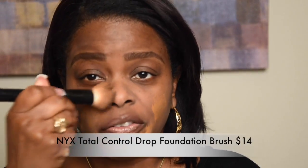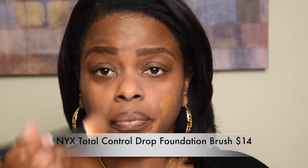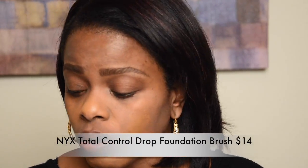Now I'm also going to use the brush with this, and this is the brush that they recommend you buy with the foundation. Normally, what I do is I get the product, put it on my hand, and then do spots all over the face. So let me do that now. And right now, guys, this is just a real rough application because I'm using the viewfinder on my camera to put it on.